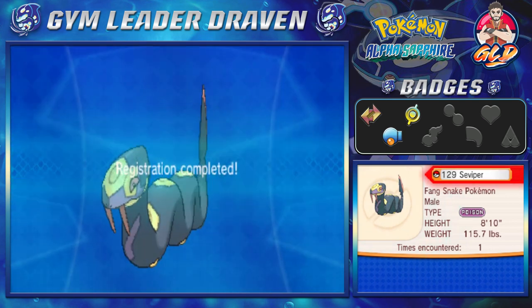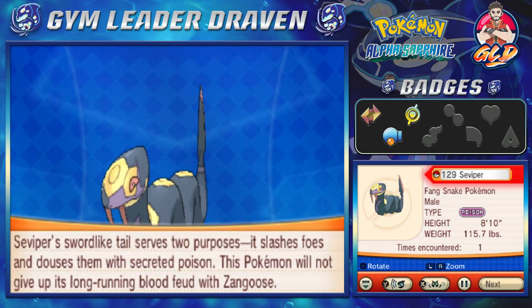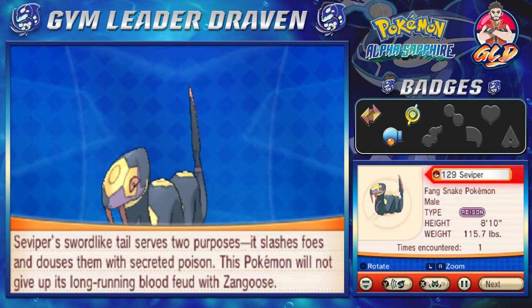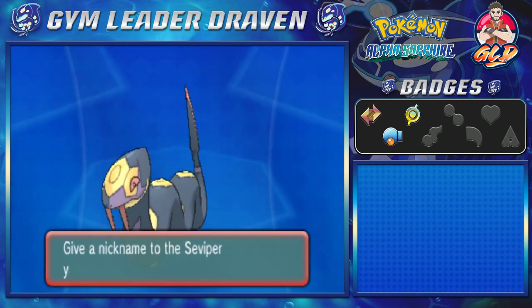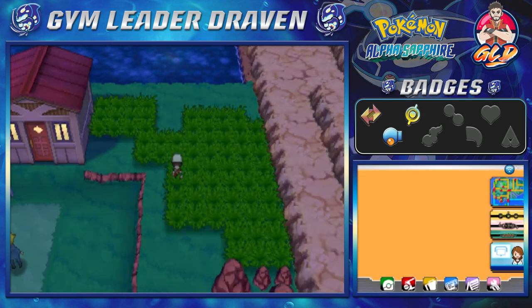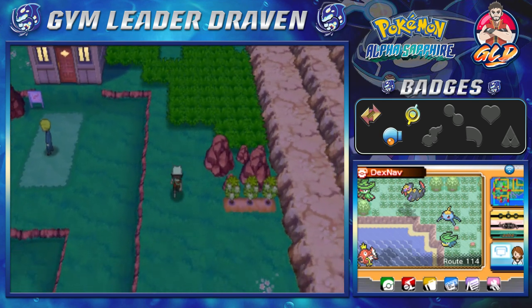Seviper, the Fang Snake Pokemon. Seviper's sword-like tail serves two purposes. It slashes foes and douses them with secreted poison. This Pokemon will not give up its long-running blood feud with Zangoose. Now, I kind of want to see what happens if you put them in double battles together as a team. Will they like each other? I kind of want to see that for science.